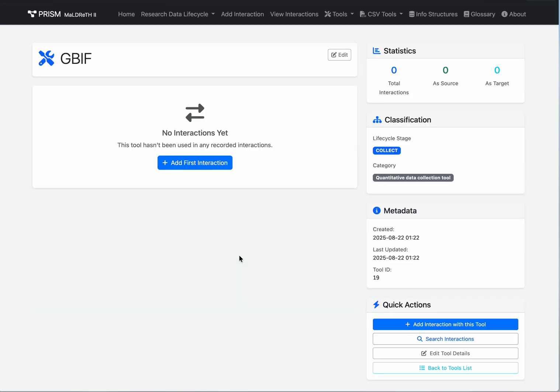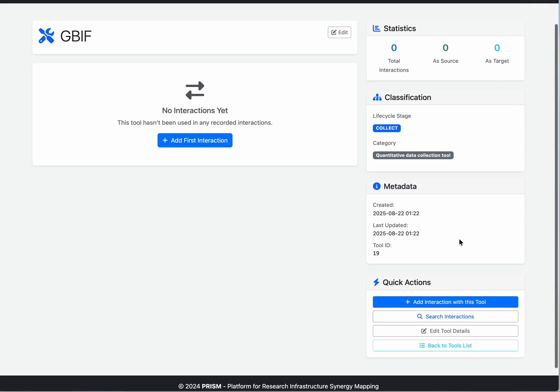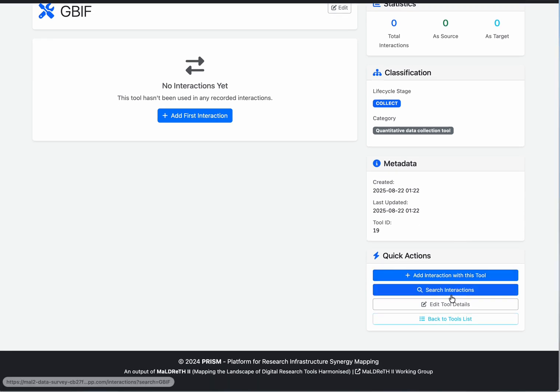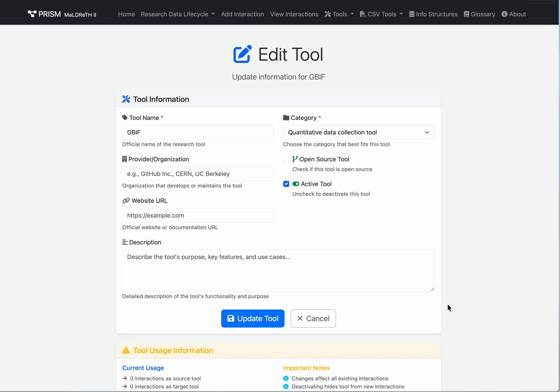You can add interactions, view the current interactions, and you can edit the details of the tool.